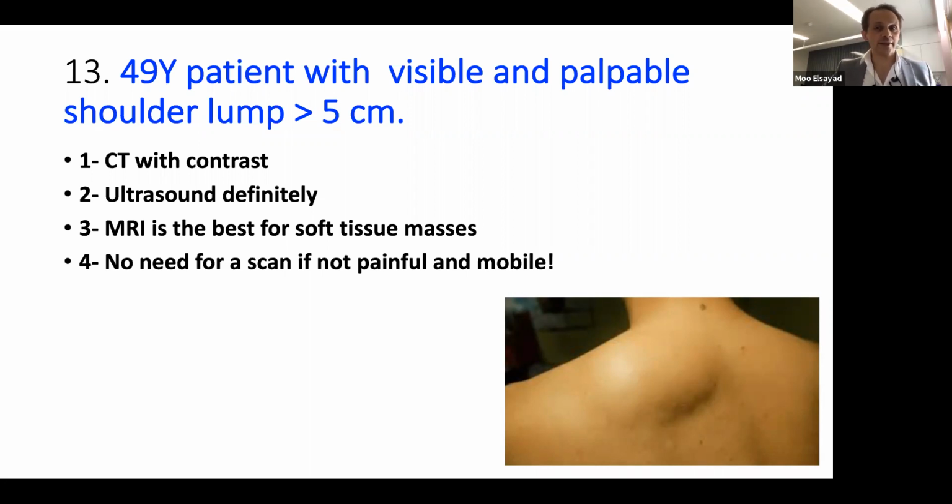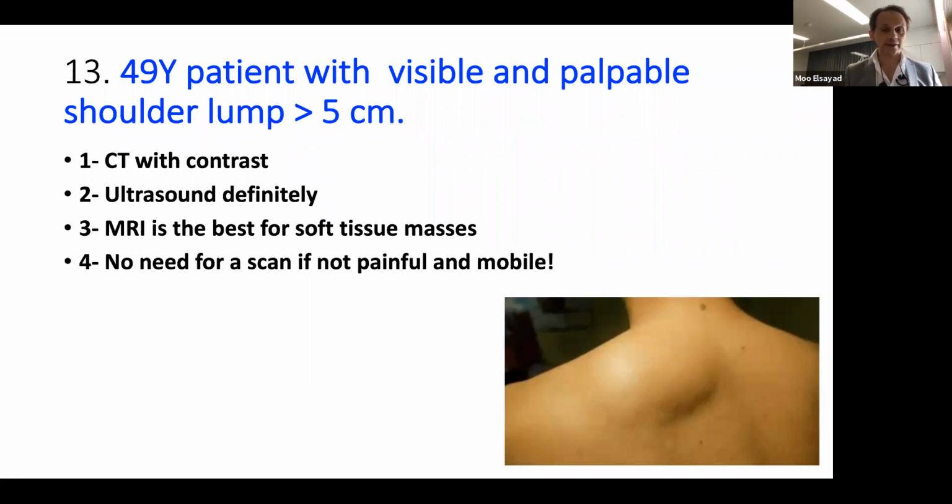When it's more than 5 centimeter, although ultrasound scan can be a very good modality to tell us what it is, for example, we think it's a lipoma, I'm sure you all think this is a lipoma, and this is a lipoma. But when it's more than 5 centimeter, ultrasound cannot exclude atypical areas within this big lump. If the lump was less than 5 centimeter, then ultrasound will be able to capture it, identify abnormal areas and reassure the patient. But if it's more than 5 centimeter, it's going to be big for the probe, just above the ultrasound ability to define it.